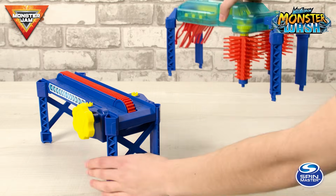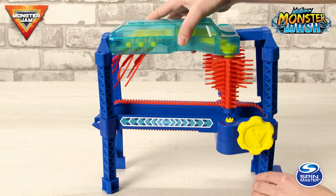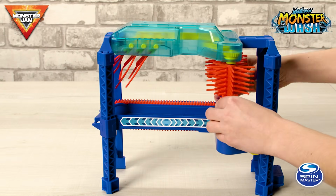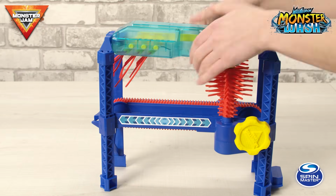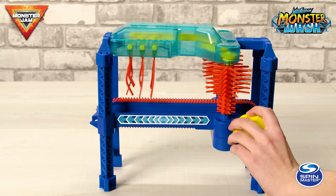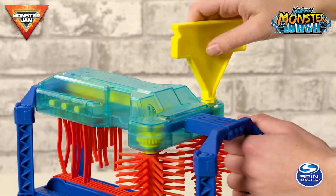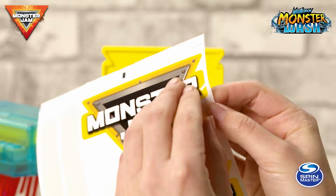Now attach the top and bottom pieces of the brush scrub. Line up the supports and brushes of the top pieces to the inserts of the bottom piece. Then snap together. Make sure the posts and brushes are fully snapped in. If they're not, the brushes won't spin. Snap the rotating Monster Jam sign into place and add the Monster Jam stickers to both sides of the sign.